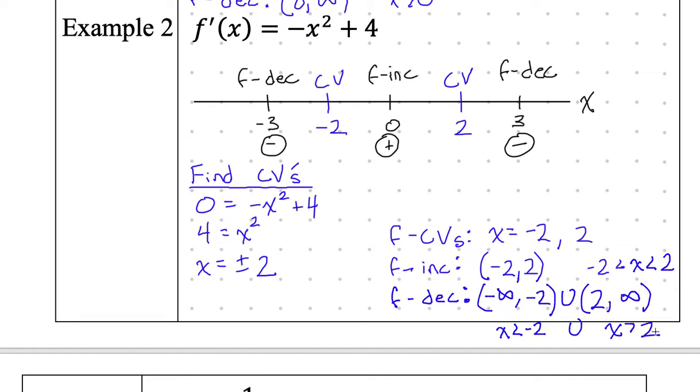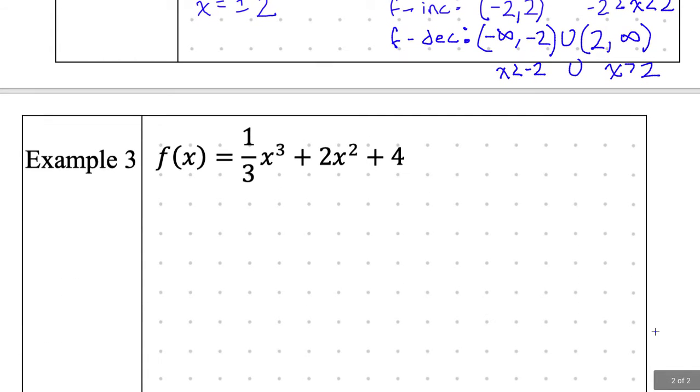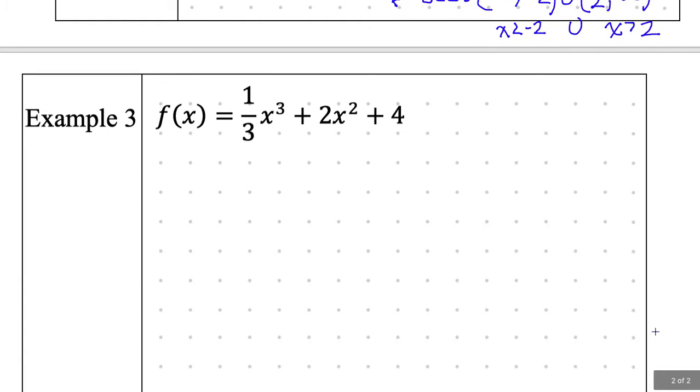There's a backside. There is a tiny little backside. Now I'm going to just give you f, and you need to take the derivative and do all of that work. This is like a problem that you'd actually see, well, still not a problem because it's not asking you a specific question. The specific question would be, where is x increasing? So just tell me everything. Where is it increasing? Where is it decreasing? Where are the CVs? I want to know everything about this problem.